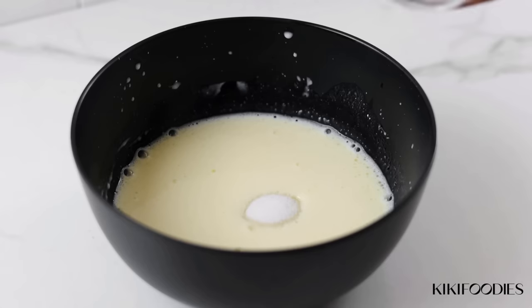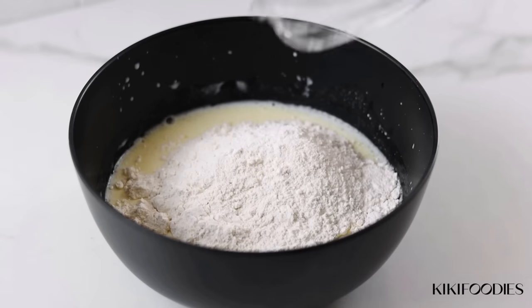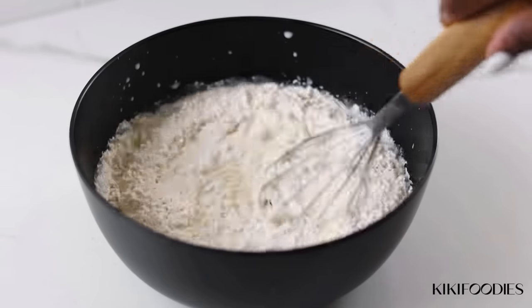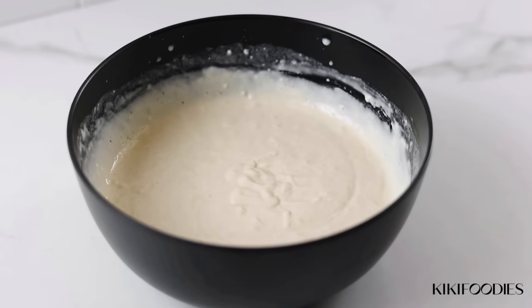Next, add the dry ingredients. So the sugar, baking powder, baking soda, and plain flour. Mix this just until combined, then stop mixing. It's okay if your batter is a bit lumpy. Mixing for too long will make too much gluten form, and that can result in a tough pancake.